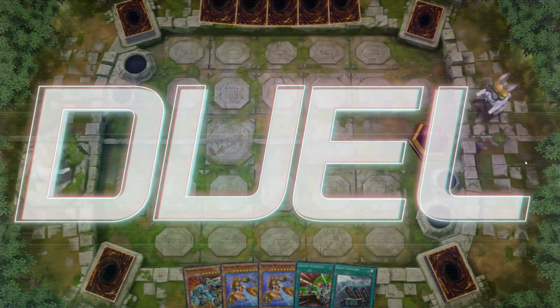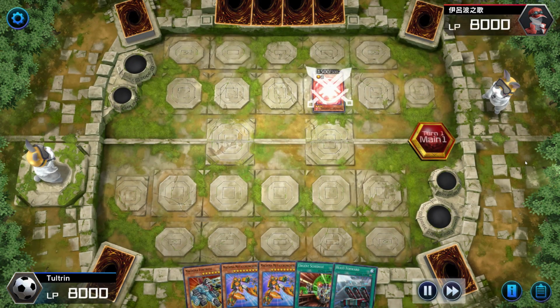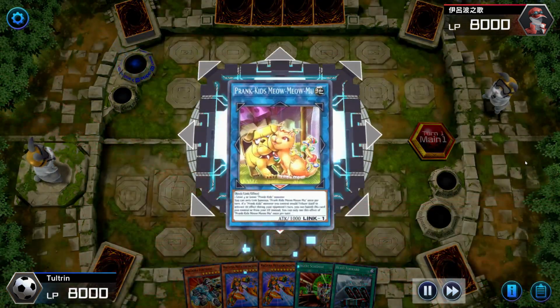Alright, in this next duel, we have to go second, unfortunately. We lose the coin toss, but we have a decent hand going second. Not the greatest, but not the worst. Fortress is really good at extending through stuff. And now we see where it gets Prank Kids.